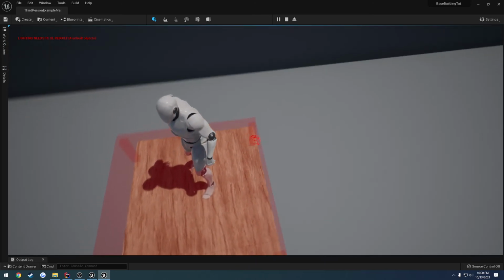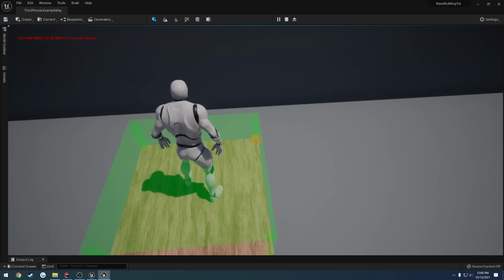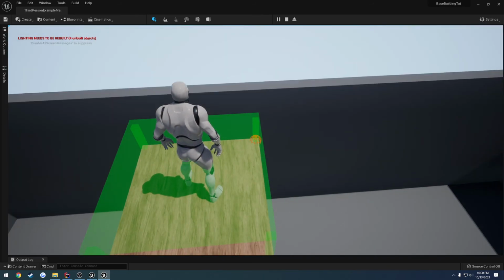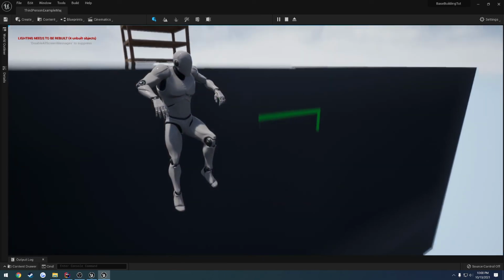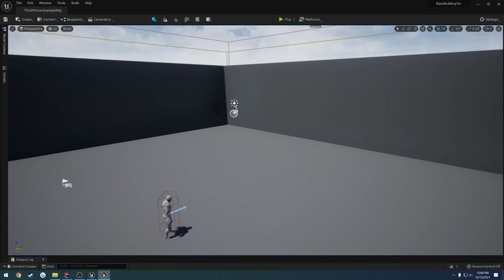But plus side, we also want to remove the ability to do this, because we don't want to build a stack. But then we can just yeet ourselves out of the map. Anyways, I'm just procrastinating at this point because I'm very bored, but that's going to be all for this video.